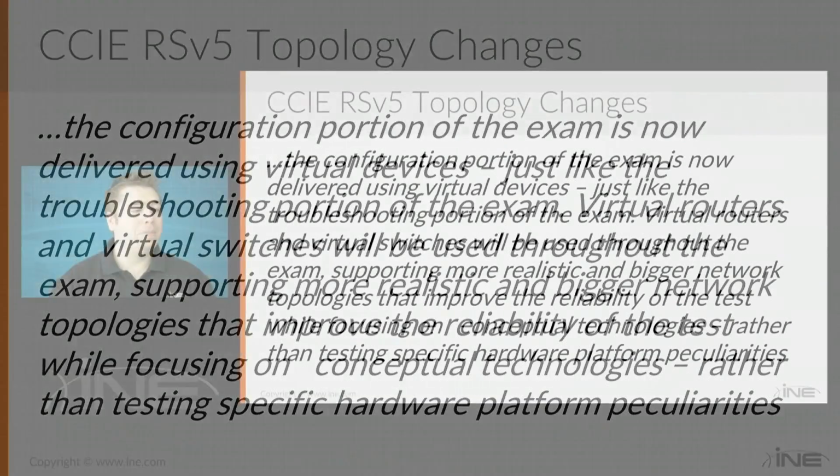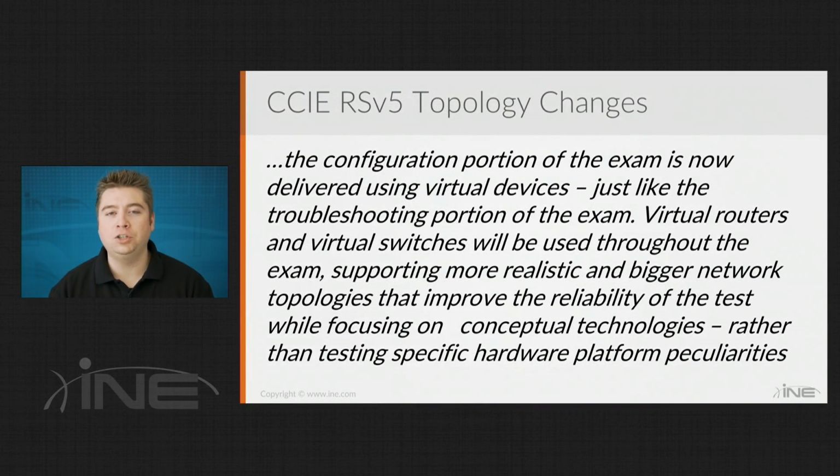So basically what this means is that the topology size is now arbitrary. You could get a configuration lab that has 6 routers, you get a lab that has 60 routers if they wanted to. But from a fundamental theory point of view, it shouldn't really matter, because the behavior of the technology on 6 routers is the same as it is on 20 routers. But really what they're trying to do here is to get away from the hardware-specific stuff.